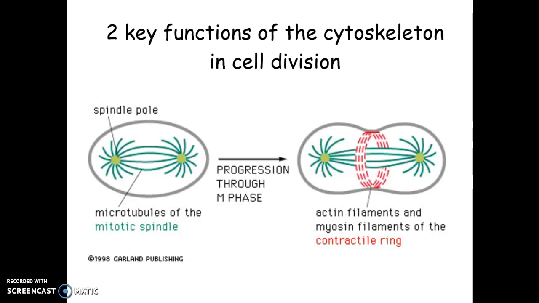The last major cytoskeletal function is the actin, and of course actin is always associated with the motor protein myosin. So actin and myosin are the elements that create the contractile ring that is going to create the cleavage furrow that eventually results in the separating of the two cells, the two daughters, out of the one nascent dividing cell.